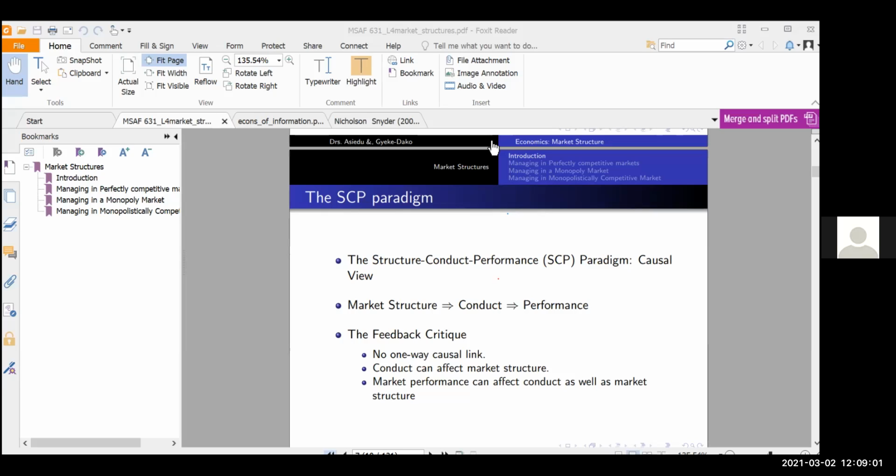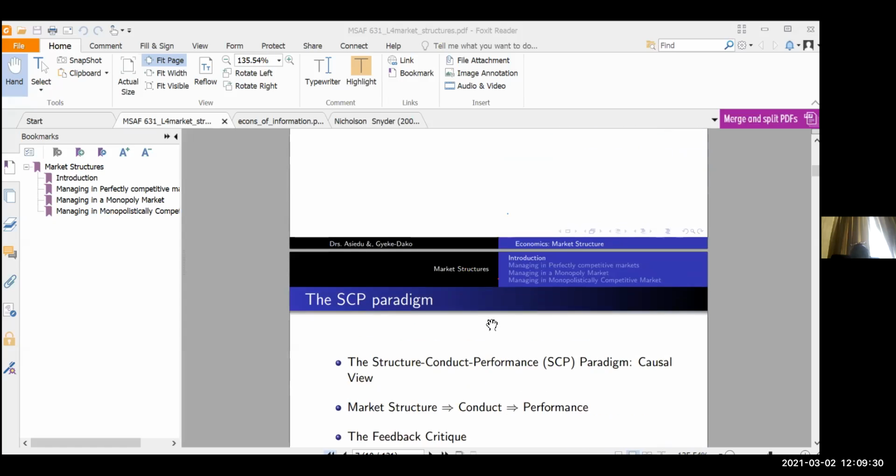So, good morning. Good morning, please, Nanaya. Please, I don't have a follow-up. I wanted to get the understanding of how the social welfare links with the structure, because you talk about social welfare and social responsibility. How does it link with the structure, the conduct, and the performance? I didn't get it well. Okay. Thank you. You're welcome.